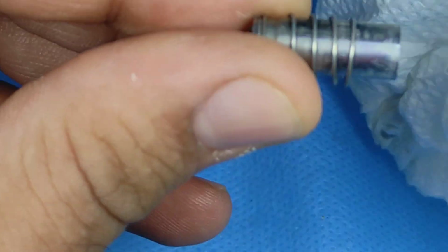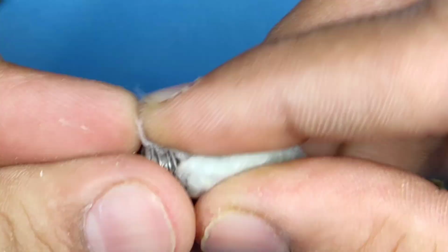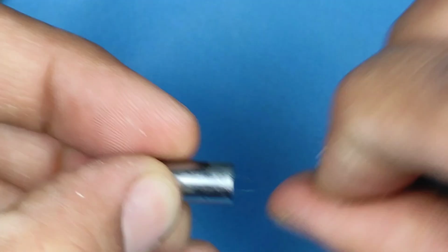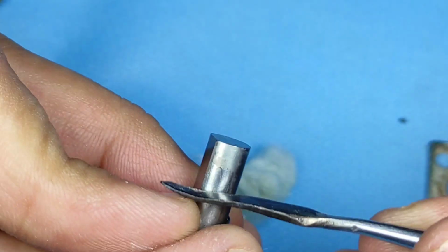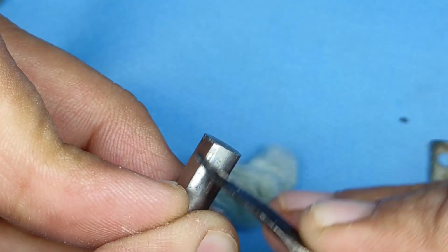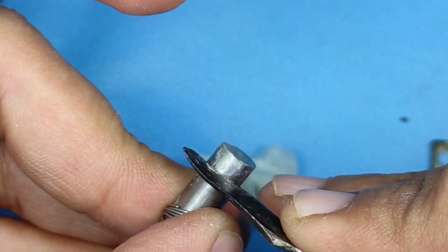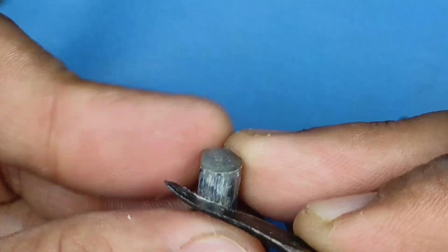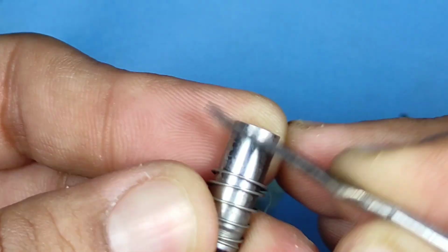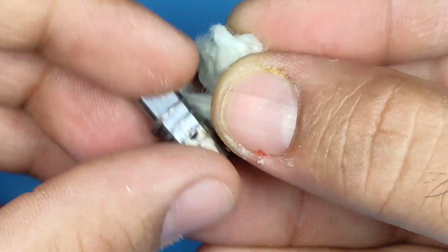Now here the number of scales is not that much. Okay, and there is a spring attached. You can remove it altogether, but my attention was more towards recording things appropriately and cleaning it up. In that, I did not remove the spring initially because I was able to clean it, but I'll show you how to remove the spring also. Okay, so I'm just scraping all the things up, and you can see a lot of scales coming out, and they are getting attached to my wax knife also. Okay, so spirit will not do much of a cleaning. You will have to basically scrape it.